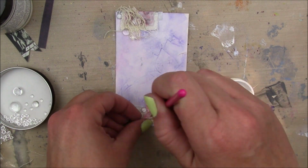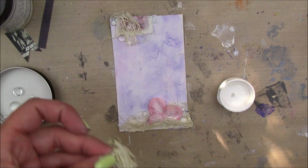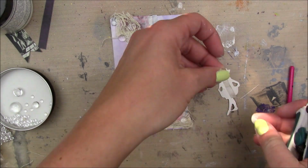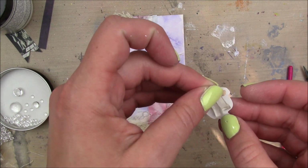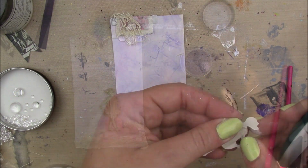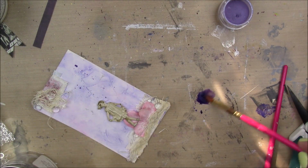I'm going to add a little bit of white gesso to my flower to tone that down as well. And then I'm going to pop my chick up because the flower is dimensional. I didn't want to glue her flat against the page. So this is clear dimensional tape from the Letter It collection by Ranger, and so I glued her down with that.